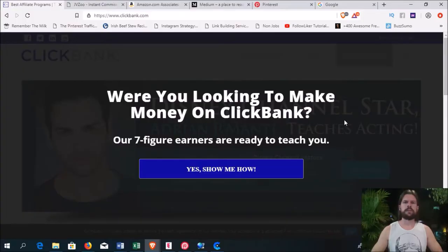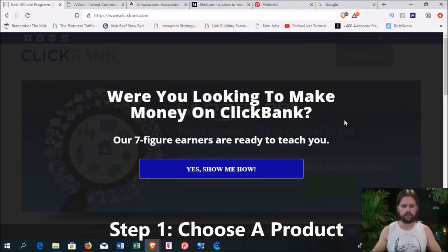Great, well now I'm going to walk you through the six steps you need to make this actually happen. Now the way we're gonna do this is we're gonna kind of work backwards from the end goal. So the first thing we need to do is figure out what is our end goal? What is the product that we want to sell?